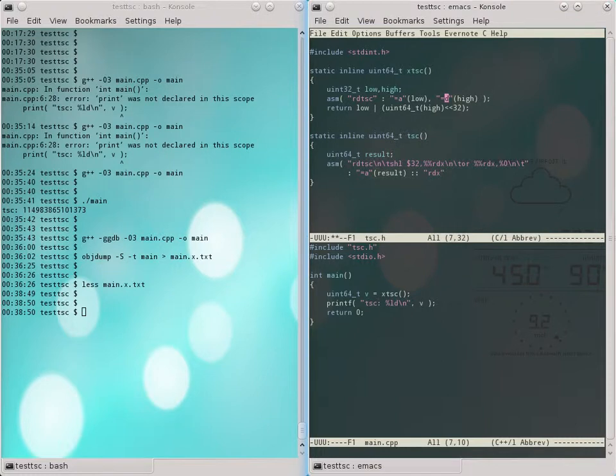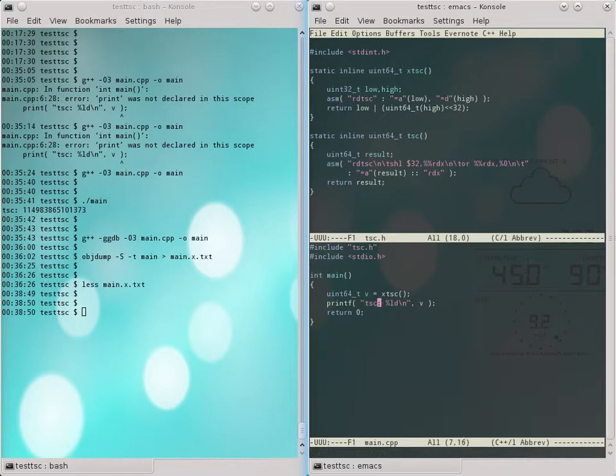Here I don't have anything, but I do modify the D register by using the RDTSC instruction, which the compiler doesn't know. Then that's it, and I return result.